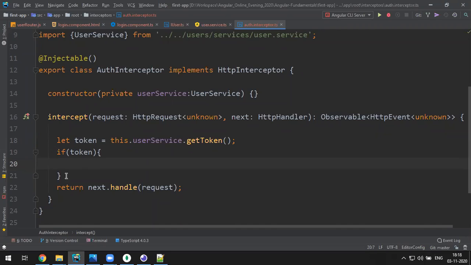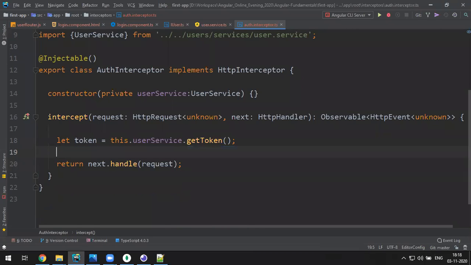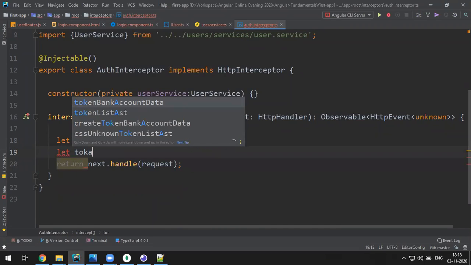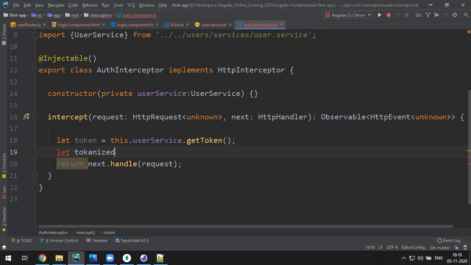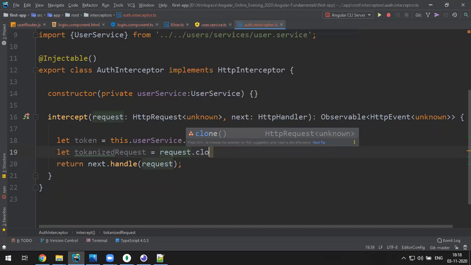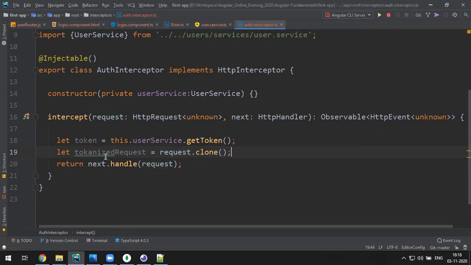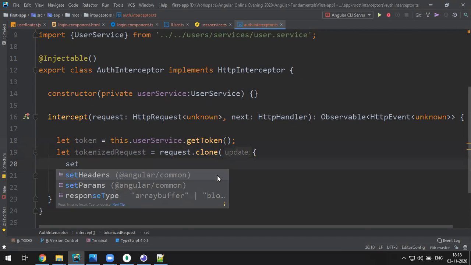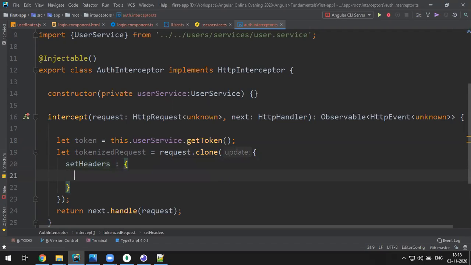So what I do is, let tokenizedRequest is equal to request.clone. You have to just clone the request, provide it with some data, set headers.